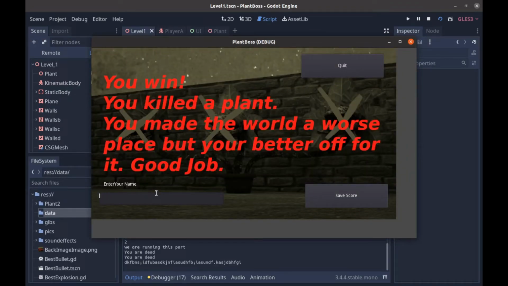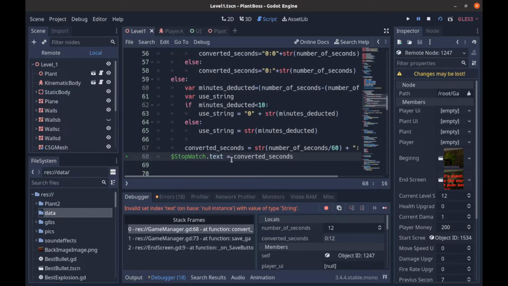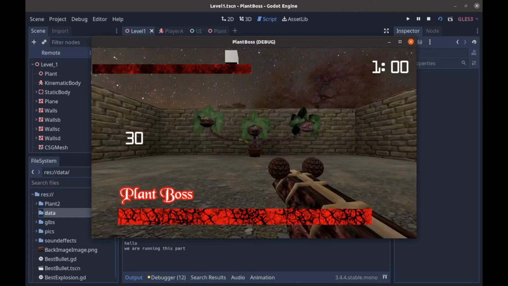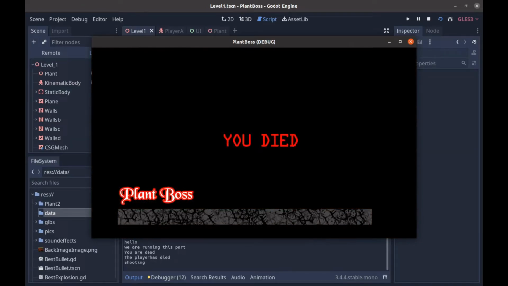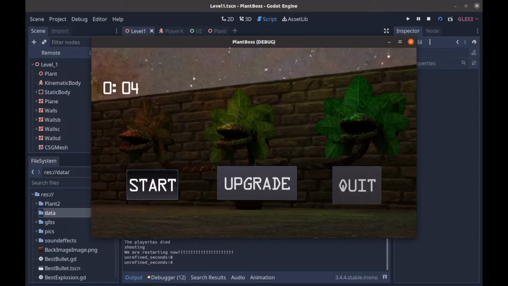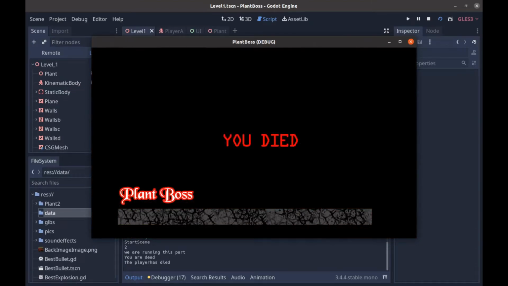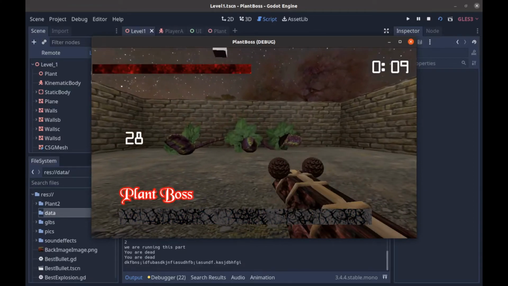So let's go ahead and enter our name, save score, invalid index text. Oh yeah, we just need to return that. Return converted seconds. All right, let's test that. 4 seconds. Then we'll start again. We're at 8 seconds. And then next time we'll kill him and we'll see if it actually gives us the right time. There we go. Killed him in 9 seconds.